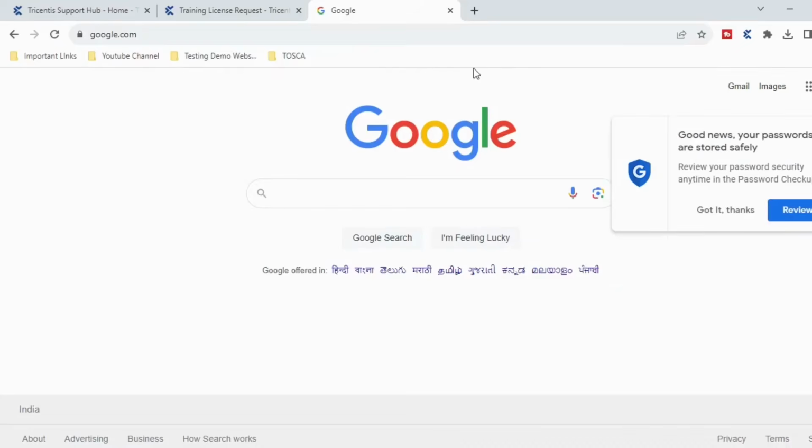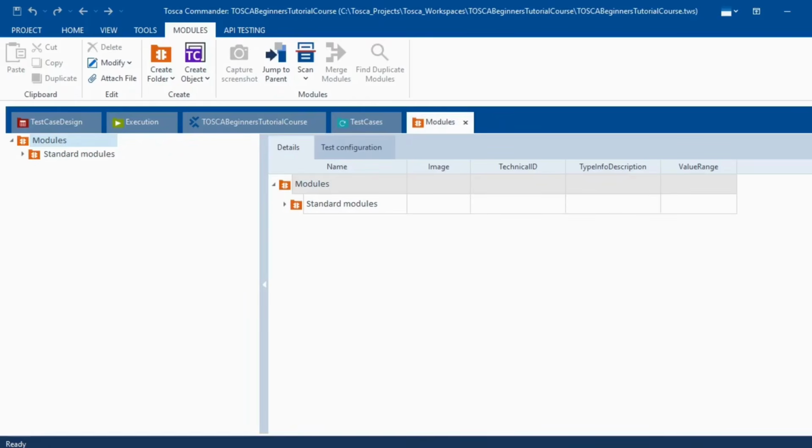In case I want to scan this page and get the properties of certain elements, I'll show you in the scanning chapter how we scan everything, but everything is going to get saved as modules, and then we can put that in test cases and perform actions. So we are going to take a look at that in the next few tutorials.